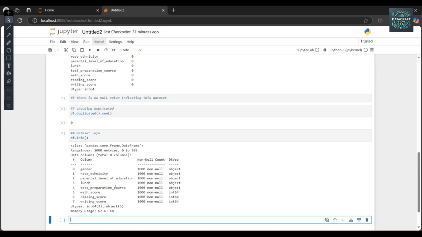The categorical variables are gender, race ethnicity, parental level of education, lunch and test preparation course, and the numerical variables are math score, reading score and writing score.